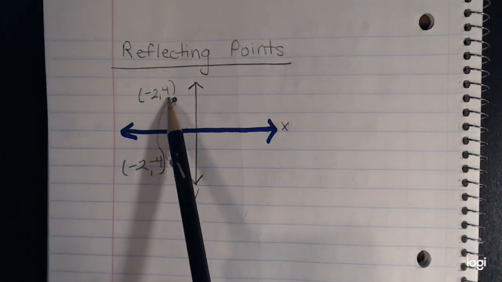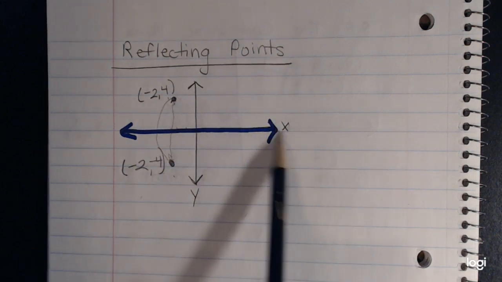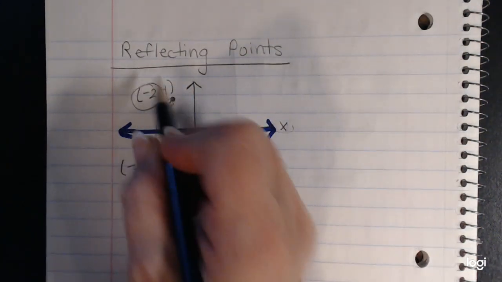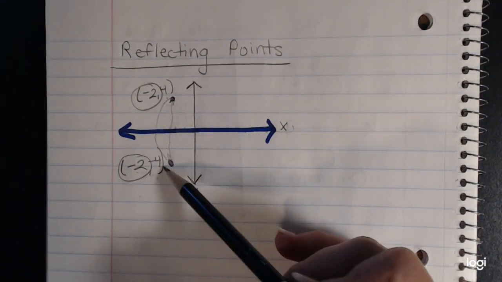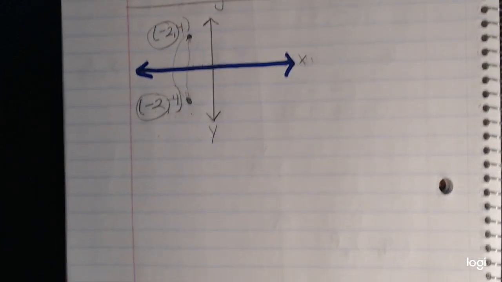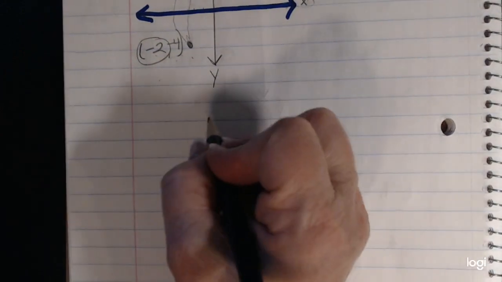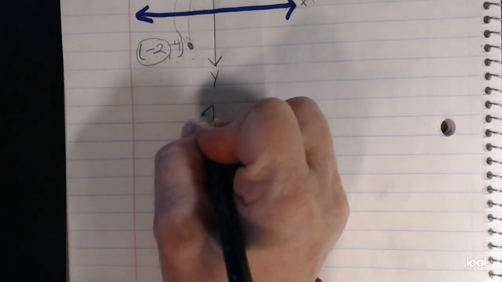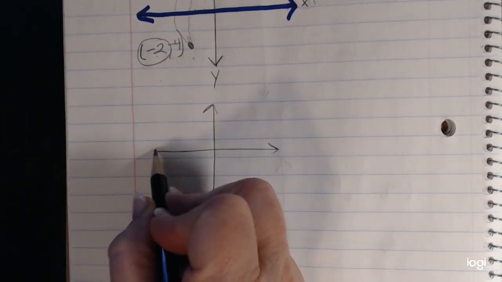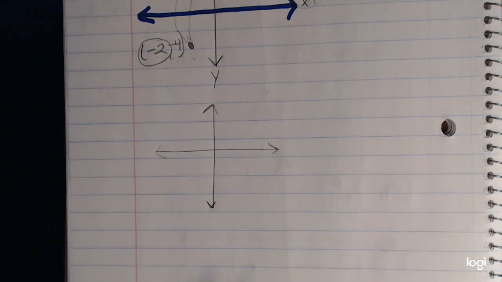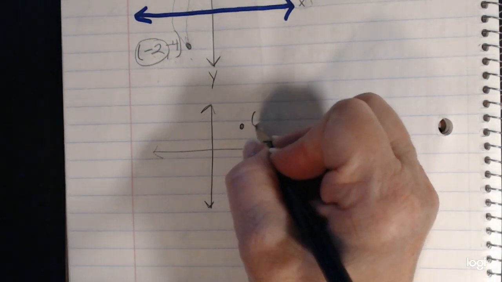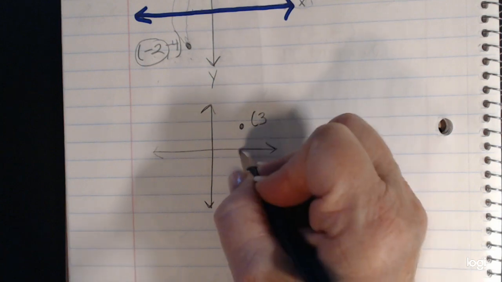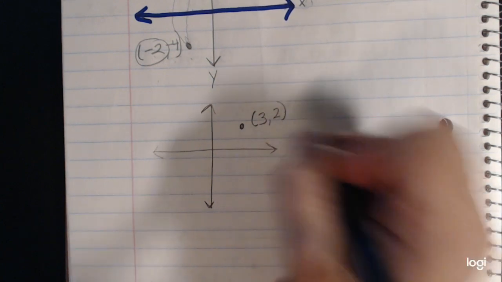Now, if you notice my two ordered pairs, since we're going over the x-axis, you will also notice that the x-coordinates stayed the same, and the y-coordinates became opposites. So if we took our notebook and we made a coordinate plane one more time, and this time let's go ahead and plot a point. Let's plot something over here in quadrant 1, and let's say that that is over 3 up 2. Let's just pretend that's where our ordered pair is.